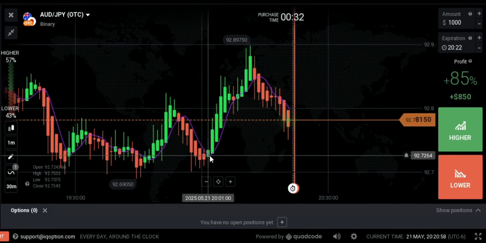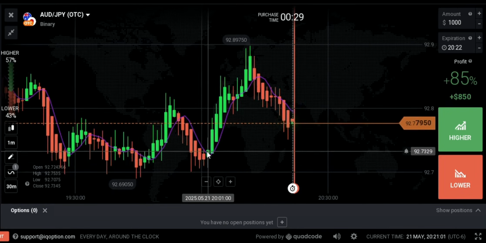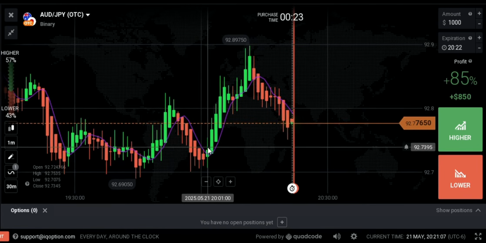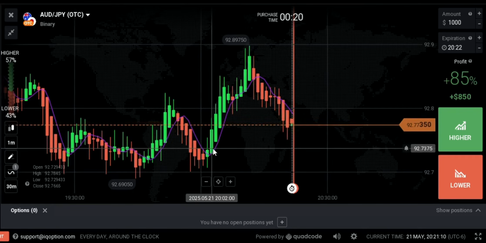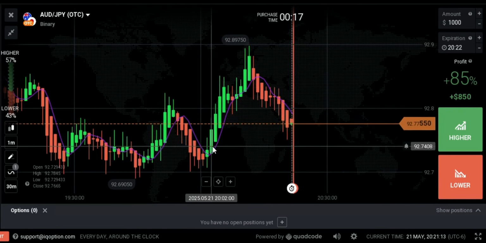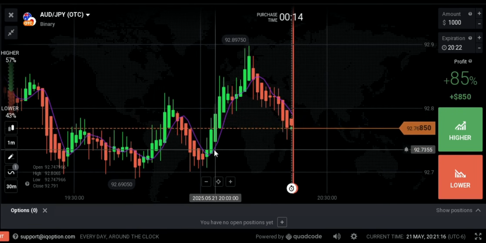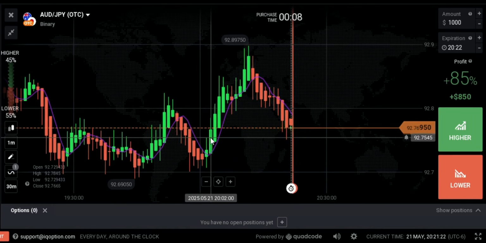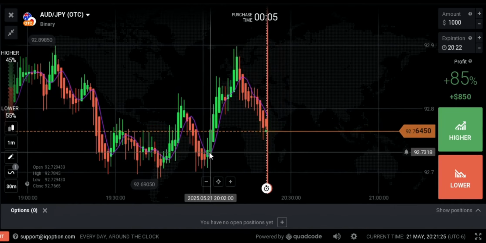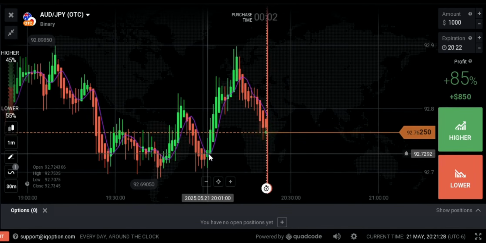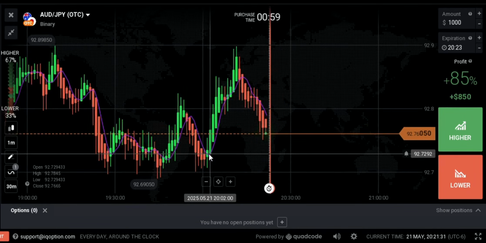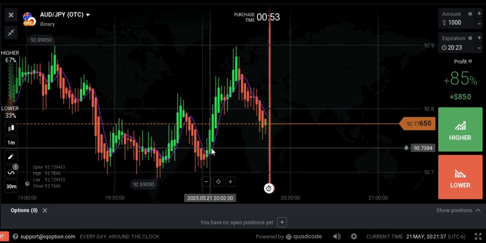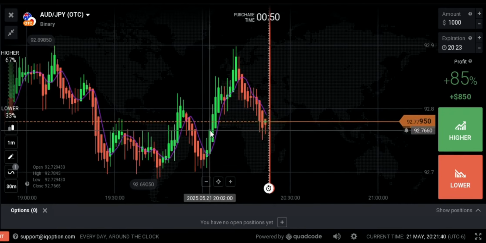The moment this candle breaks upward through our trend, we could take a trade on the next candle, that is on this one. But we need a confirmation. The confirmation is that this candle here, when it starts, should be large, it should be big. With Heikin Ashi, a rather interesting phenomenon occurs. When the candle begins, you can already see the size of the volume and the movement it's going to make. At the moment this candle appeared, it was already big, okay? So that's when we would take an upward trade.